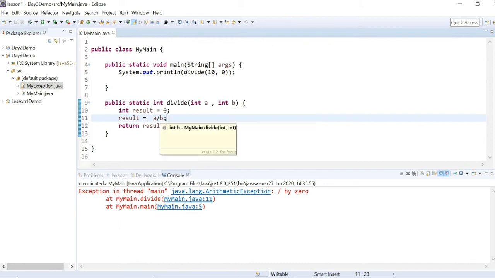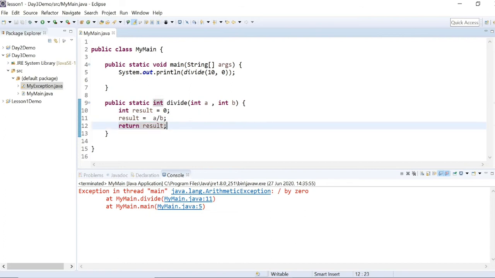So there are two ways. First, we can check if int b is equal to 0, then we do not proceed with this statement, and we just return 0 or throw some other kind of exception that says b is not a valid number or something like that. But there are mostly cases where we do not only have the parameter, but we do the processing within the method, and then something went wrong in that processing, right? So this is just a very simple and plain example. We can prevent this by putting in an if condition, and then this block will not be executed. But let's see how we handle exceptions, right?